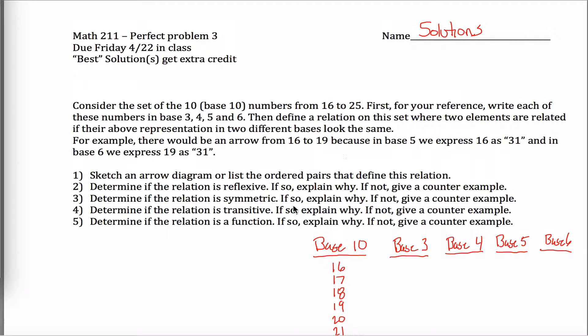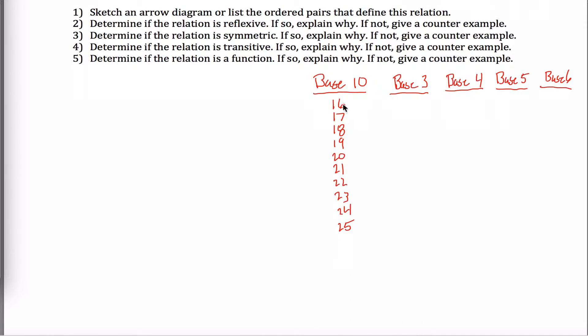So I think to do this, in fact I just tell you to do this, I think the easiest way to do this is to write these numbers in their respective bases. So 16 in base three, when you write 16, that means one group of 10 and six singles. In base three, it's different. The first number you write is not a group of 10, it's a group of three. Similarly, if you had a three-digit number here, like 123, that one would be one group of 100. But in base three, that one would be one group of nine. So what I'll do is I'll go through and write all these numbers in their respective bases. So if I want to end up with 16, I can get there with one group of nine and then two groups of three, which makes six, and then one single. This is nine, and six more, and one more gives you 16.